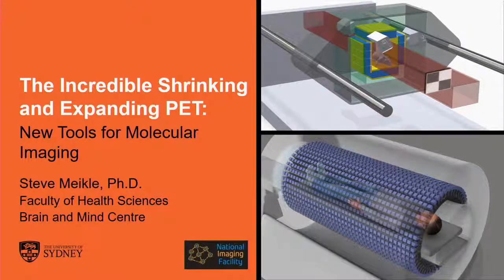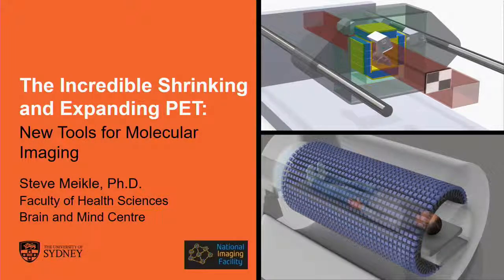The expanding part of it obviously is the Explorer system, which Simon spoke about yesterday in great detail. So I'm not going to repeat what he said about that system, but I think that's a really nice example, not only in the clinical but also the preclinical space, of trying to make the most use of the available signal and pushing the sensitivity of our PET instruments way beyond what we're able to achieve at the moment. And the important thing is the applications that opens up.